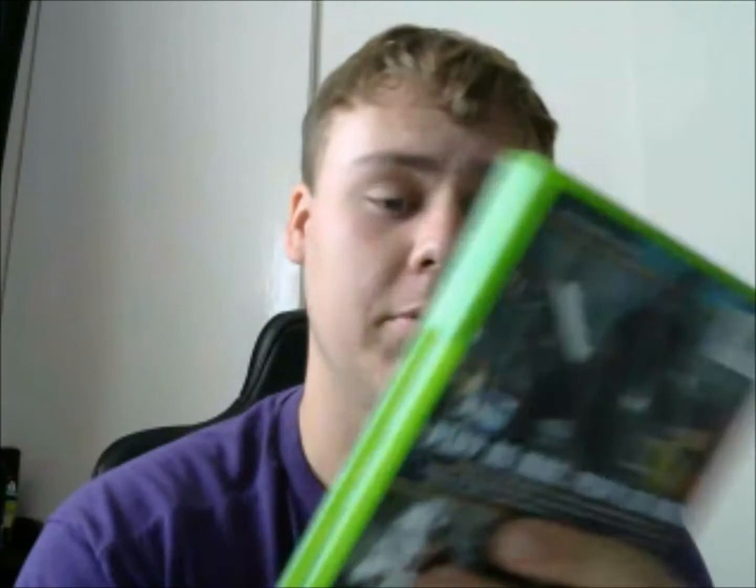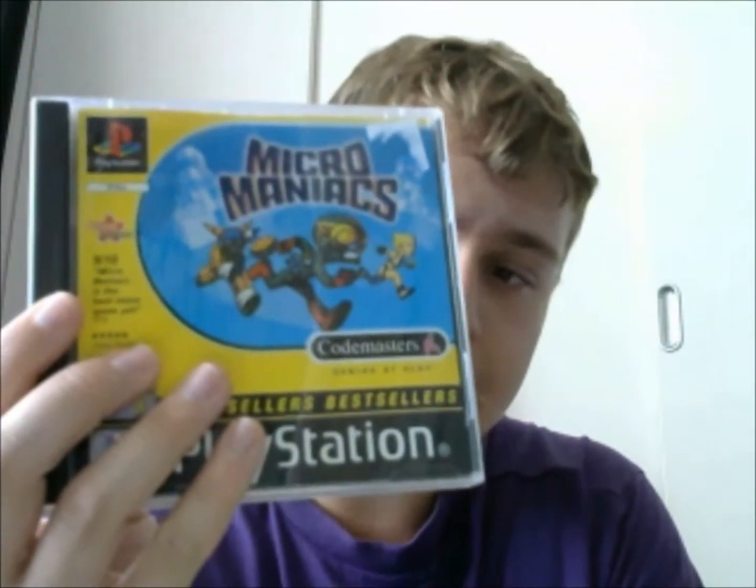I got this for £1.99 — it's complete and in pretty good condition. I do have this on the PS2, but I wanted it on the original Xbox as well, and I do want it on the 360. That's Peter Jackson's King Kong. This game is actually surprisingly good — it's very well-made, and for a movie-based game it is very, very good. Also this cost me 99p — I haven't really played this game nor looked up much on it, and that's Micromaniacs for the PS1. I could probably play it on my PS3, but I've heard average things about it.